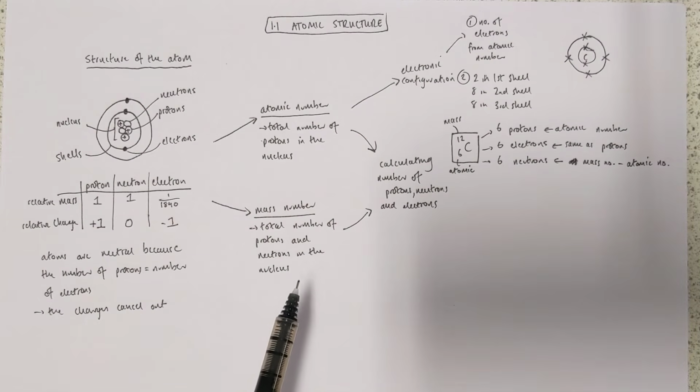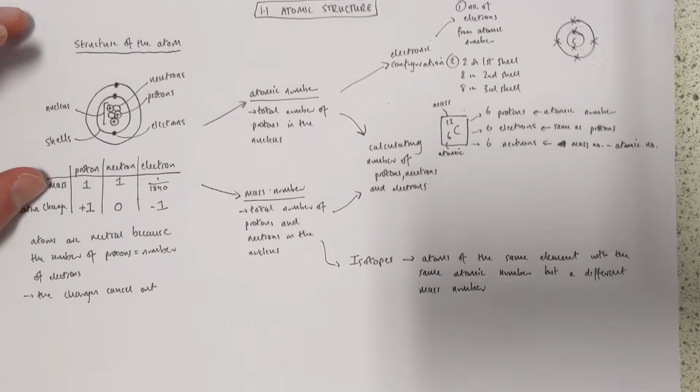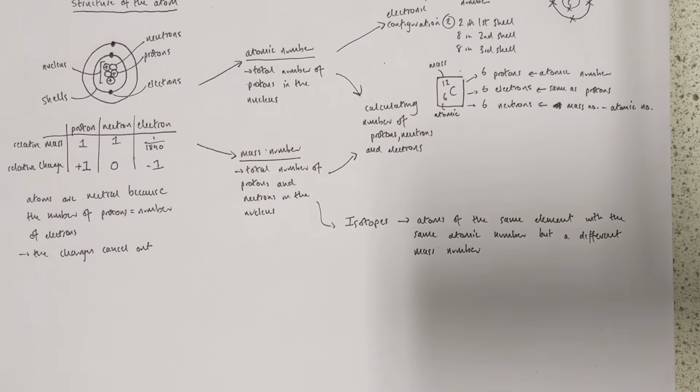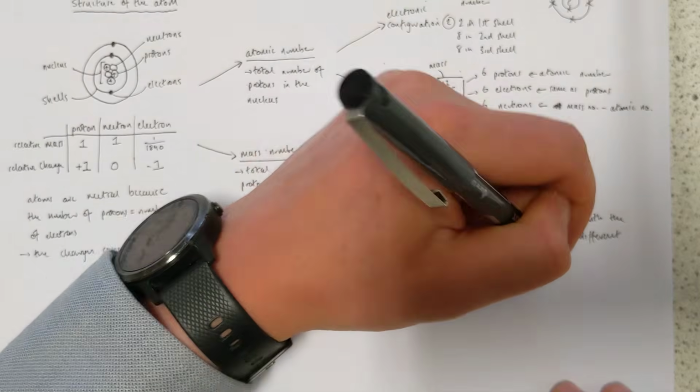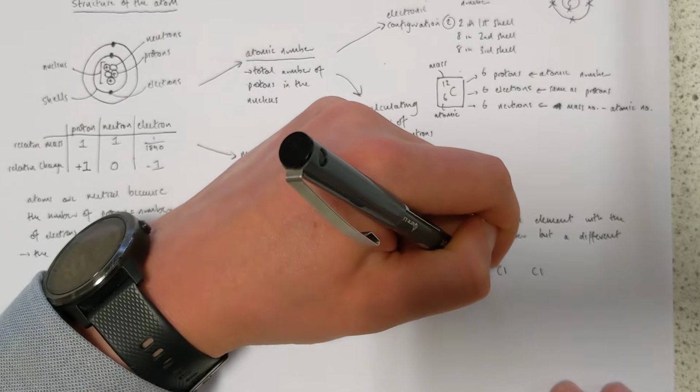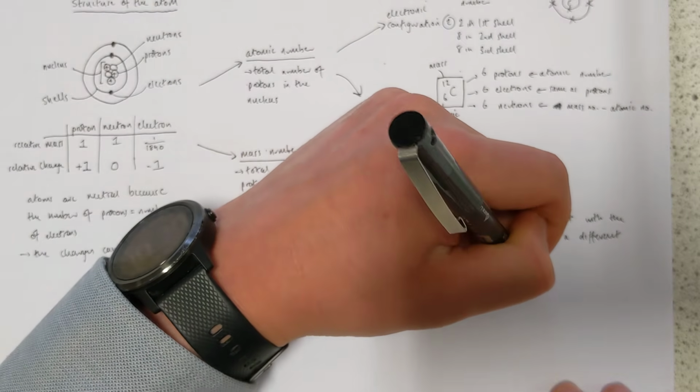We've got another little use for the mass number, which is working out different things about isotopes. Now isotopes have this slightly long definition, which you do have to know off by heart. It's atoms of the same element which have the same atomic number but different mass number. Now what that means is an example, which is probably easier to see. A very common example would be chlorine. There's actually 2 different types or 2 different flavours of chlorine.